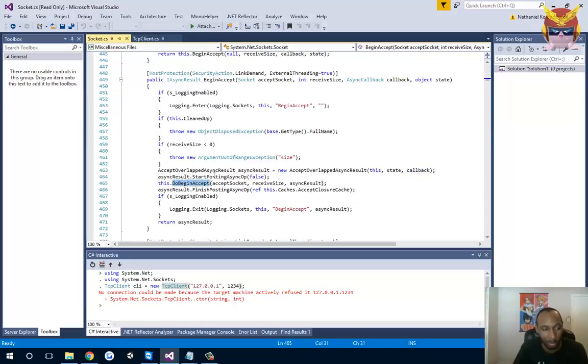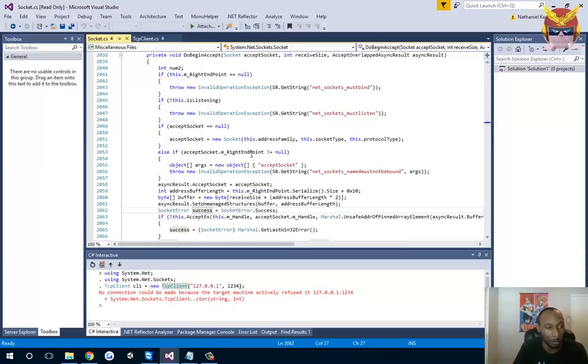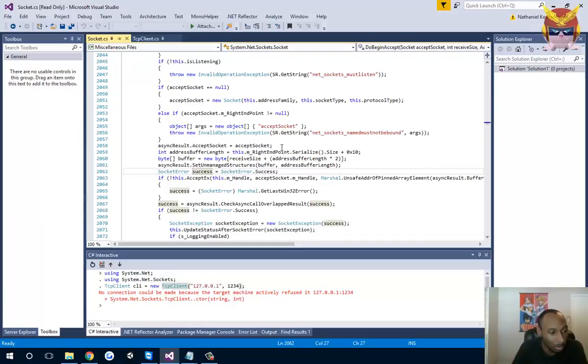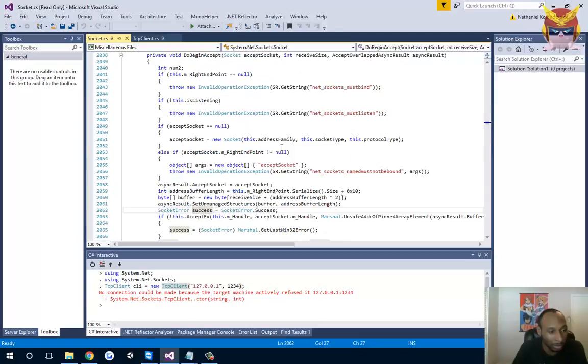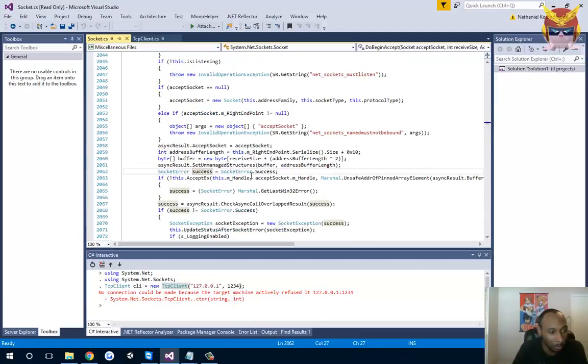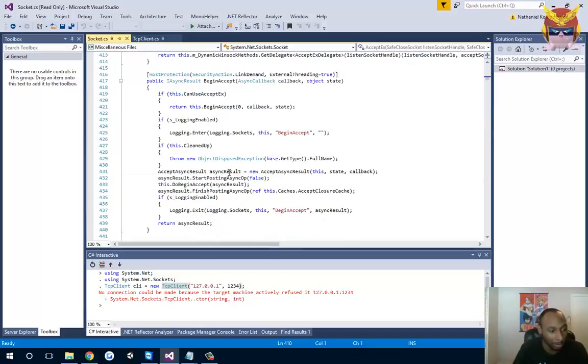Then it's calling doBeginAccept, which is going to call the underlying C function. So this does the address buffer. Don't worry about this stuff. I'm just showing you what's happening under the hood.